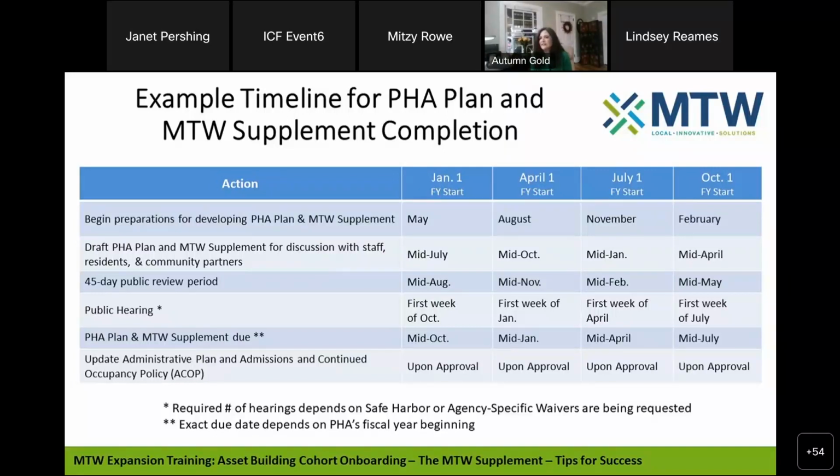We hired a consultant to help us with the waivers and the plan because we were ready to submit our plan, but now we're finding out that we have to have at least another resident meeting. And we were getting ready to get the board to approve next week our agency plan and our supplement. So are you saying that all we have to do is get the plan approved, the agency plan, and then work on the supplement, get the pending items resolved, and then just notify HUD we submitted at this time, and they will give us 75 days from that point?